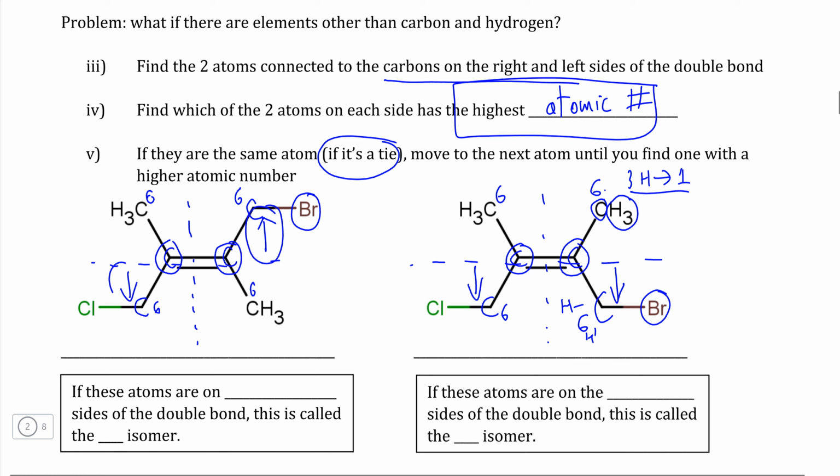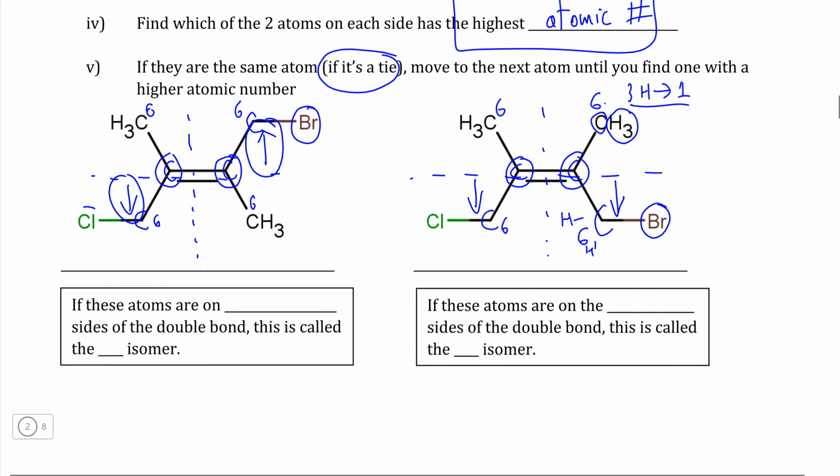Now, just like with the cis and trans simplification, we can see that the atoms with the largest atomic number here are on opposite sides of the bond, so this is what we would call the E form of the isomer, or simply the E isomer, and here we see the atoms with the largest atomic number on the side chains off of the double bond are on the same side of the double bond, and this is what we call the Z isomer.